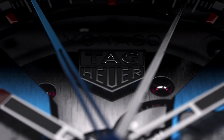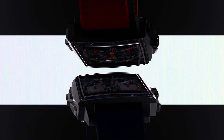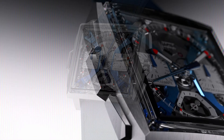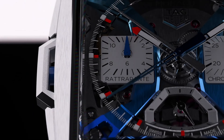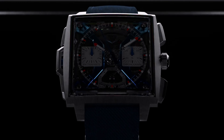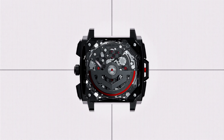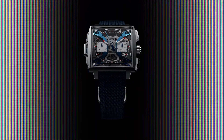The third watch is the Monaco Split-Second Chronograph by TAG Heuer. The Monaco was first released in 1969 and represented a complete break with conventional watch design. The Monaco stands out for design features like the big case cut at right angles and beveled sapphire crystal. There are two new color variations available: racing red and original blue. The watches feature a stealthy black DLC-coated titanium case with colorful accents. The Caliber TH81-00 is crafted in grade 5 titanium and masterfully measures separate time intervals simultaneously. The skeletonized dials are fascinating to look at and the attention to detail is impressive. TAG Heuer did an amazing job creating a modern reinterpretation of the Monaco's iconic square design.